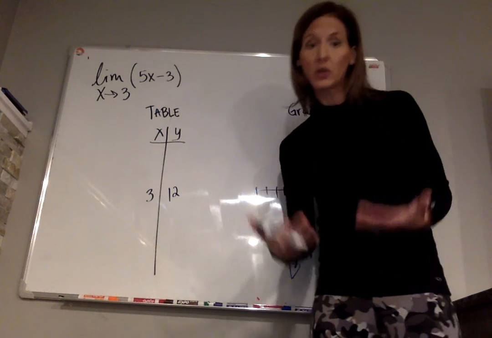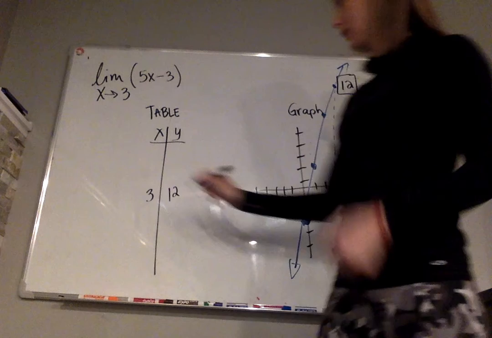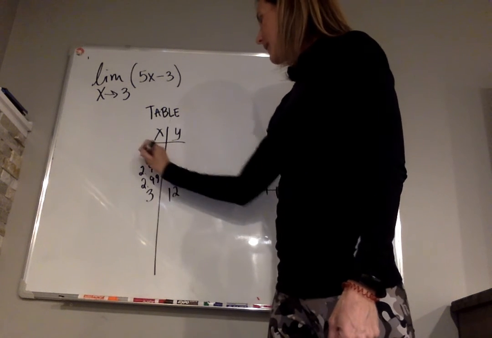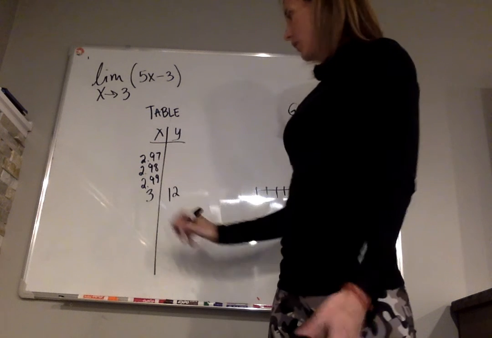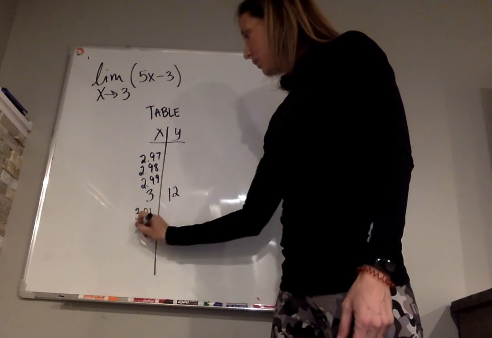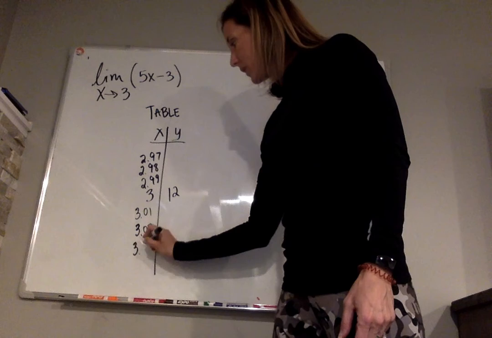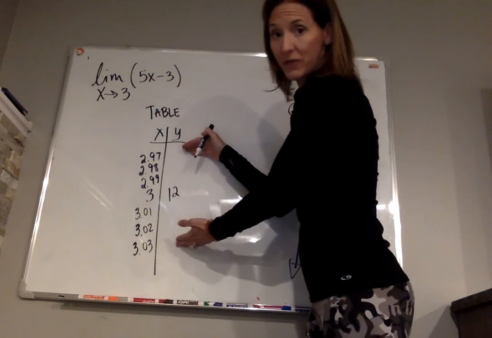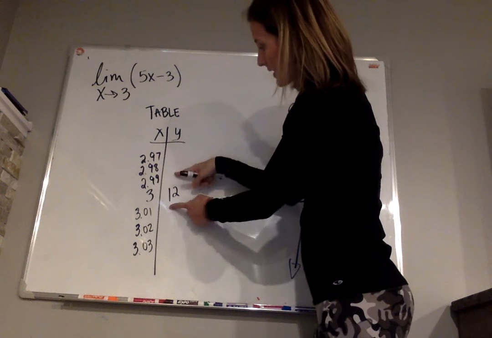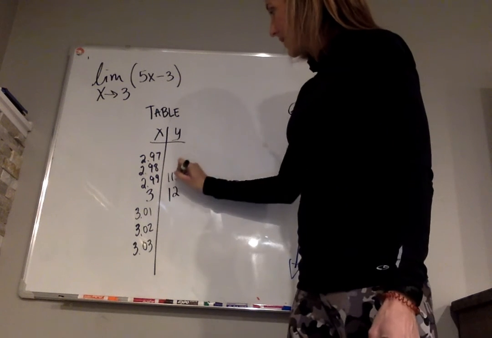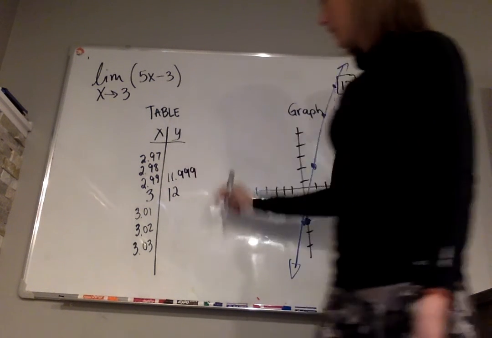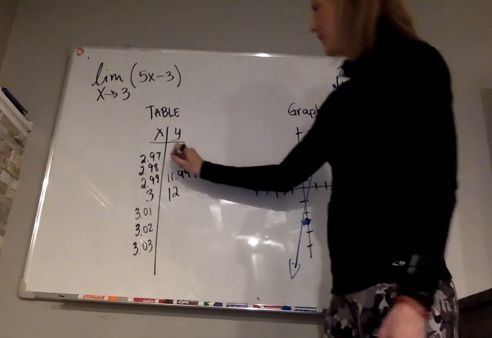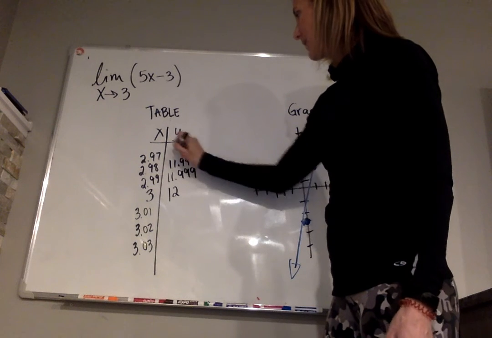So if I start taking a look at the values surrounding 3, like 2.99, 2.98, 2.97, okay? 3.01, 3.02, 3.03. What is happening when I look at my table of values on my calculator to these numbers? I'm going to expect right now, I'm not doing the work, but I'm going to expect something like this is an 11.999 or something like that. Okay, maybe this is an 11.998. Maybe this is an 11.99.